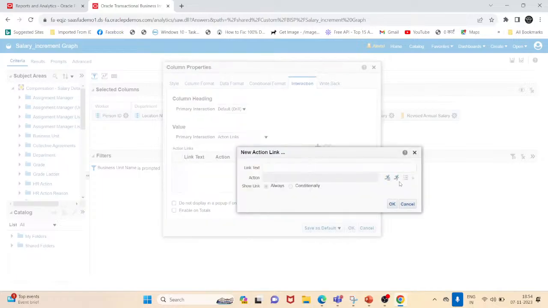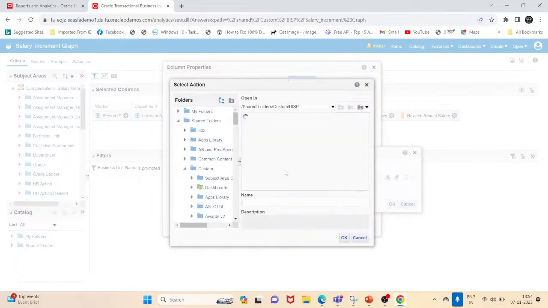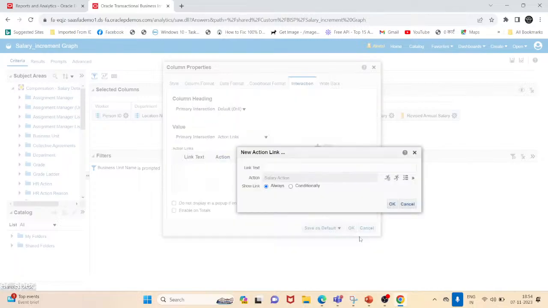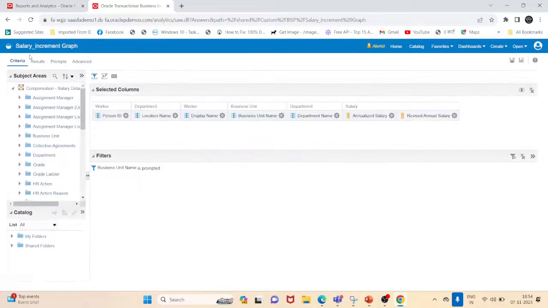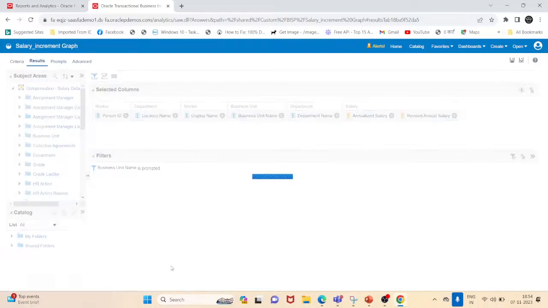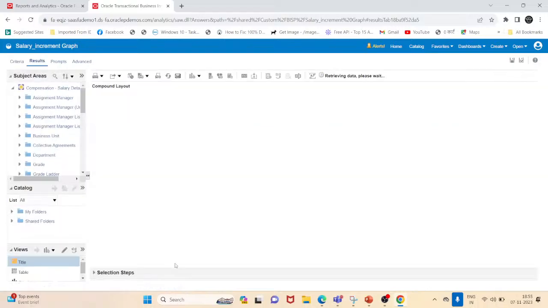So here you can see it is telling select existing action. So I'll click on that. I'll choose salary action and click on OK, and OK, and again OK. So this is how you can reuse the action links.